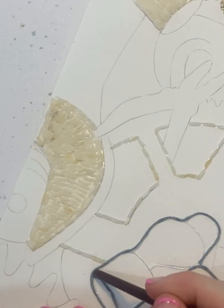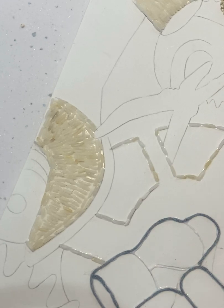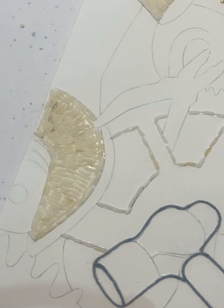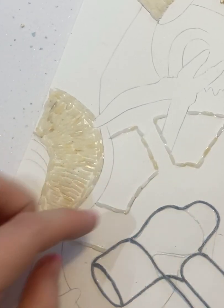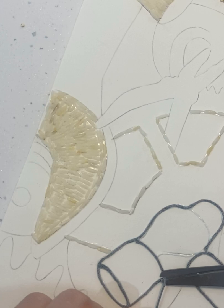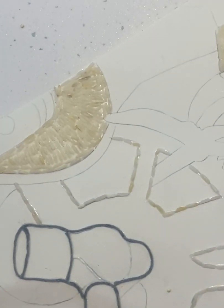If it starts to unravel, put a little bit of glue on it. Only if it starts to unravel. Sure you get the idea now. Just got one last piece.